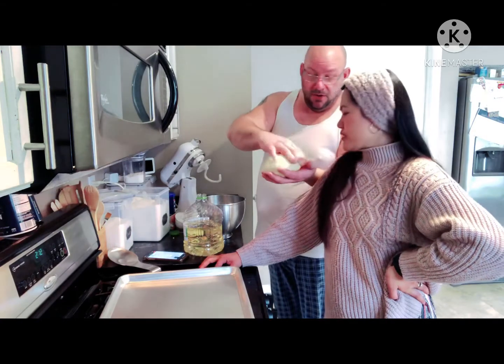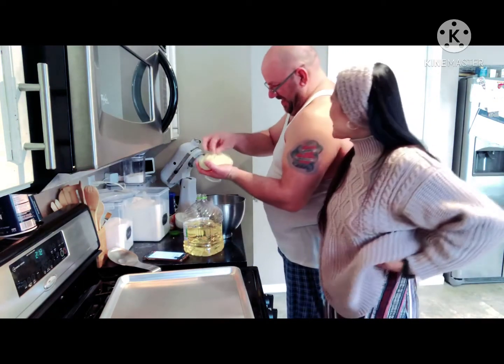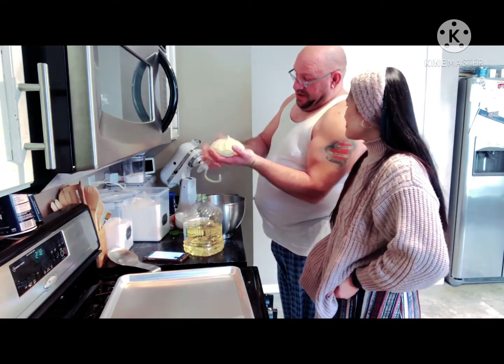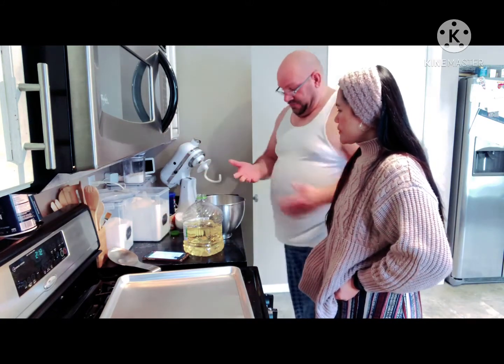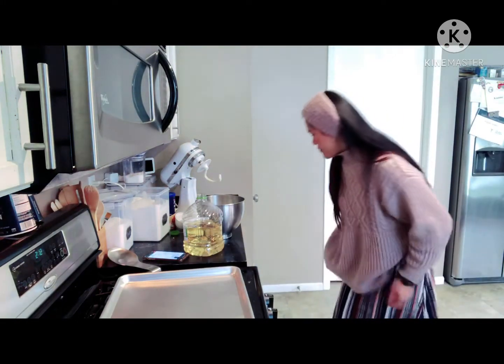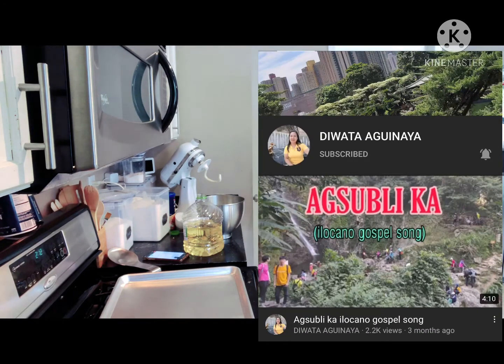Oh, siopao! Oh yeah! It looks like siopao. You know what is siopao? You know how to do it? We steam it. Steam for how many minutes? That I don't know. That you don't know. All right, we'll cover it and let it. Cover with the plastic gloves, right? Here. Yeah. Get the plastic out. And then we will put it in the heat area.